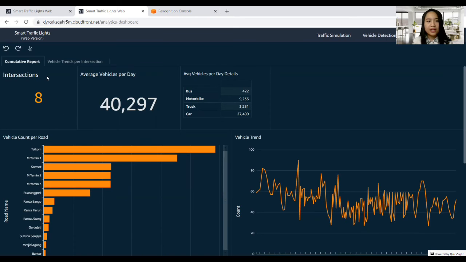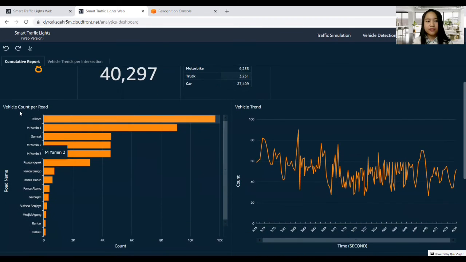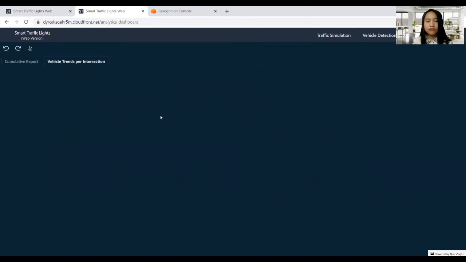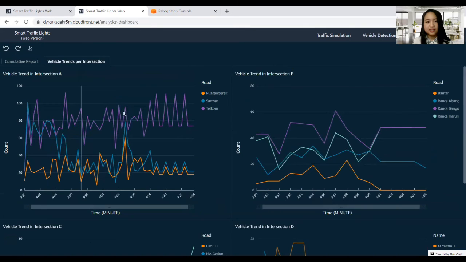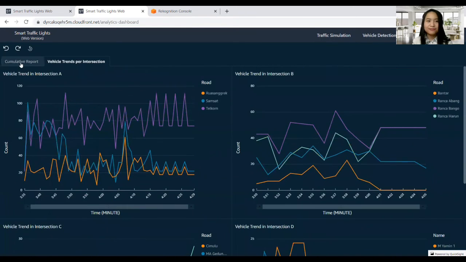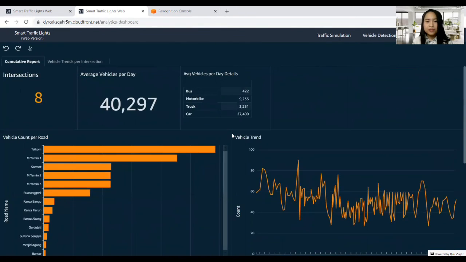For now, we only add total intersections that are registered in the system, average vehicles per day and its details, the vehicle count for each road, which road has the most vehicles, the trends of vehicles, and of course, we can also separate it per intersection, intersection A, B, C, D, and our intersection is now D, which is the myamin intersection. This can be used to give insights, to do city and operational planning, to do some maintenance, and many more cases.